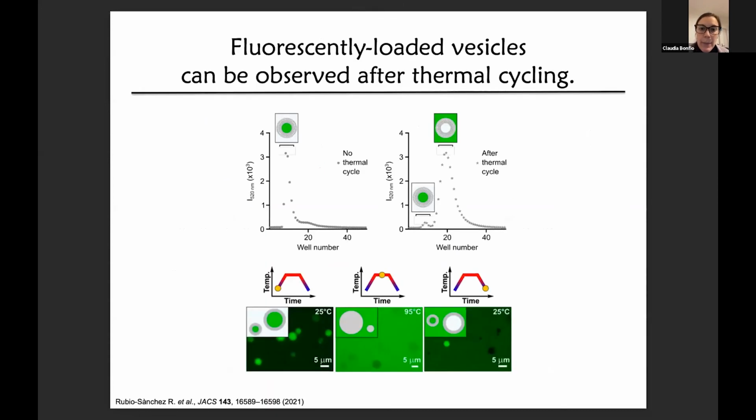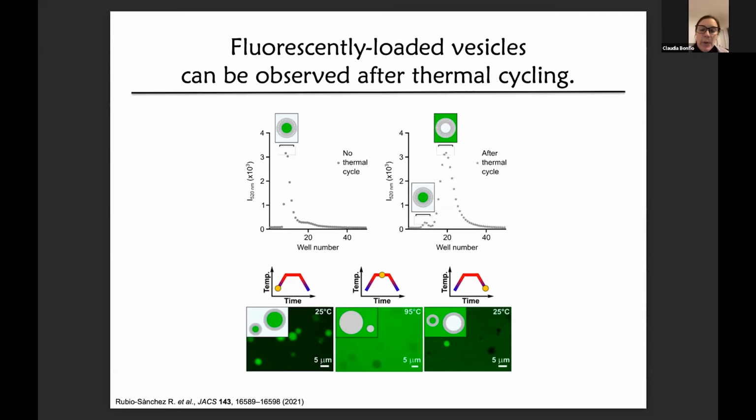In the next slide, what we did was take lipid membranes containing a dye, something colored, expose them to high temperature, and then bring them back to room temperature. What you can see here are chromatograms that show that after the thermal cycle, we have two different populations of fluorophores. The fluorophore on the right side is outside, just in the bulk. But some of the dye was inside lipid membranes. You can see what we could observe with microscopy at the bottom. At the very end of the thermal cycle, we still had some membranes containing the dye.